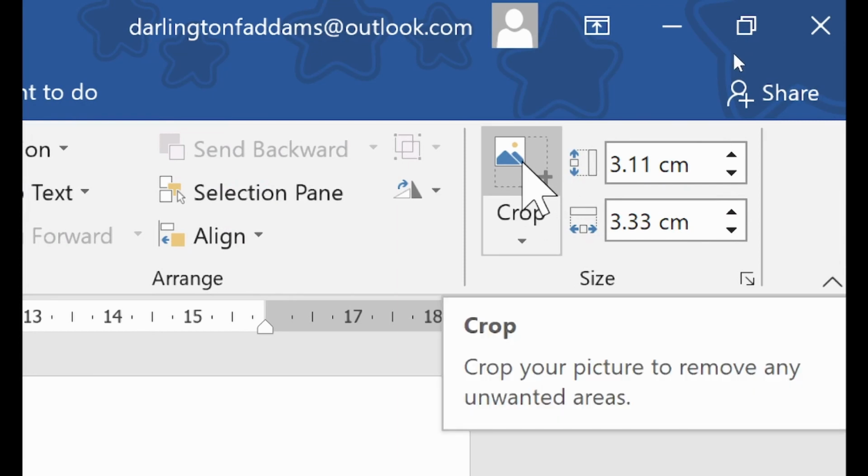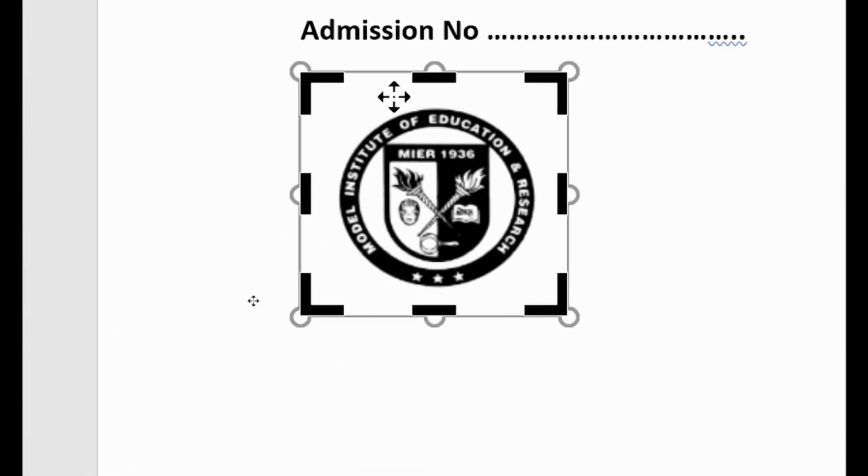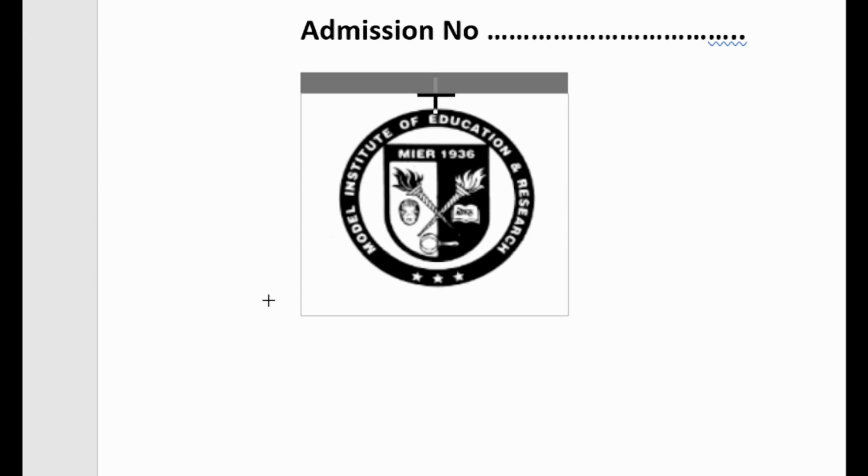When you are working with images, it's the most popular tool to use for image editing. So I'll click on it, and when you click on the crop, you see these shapes around your image. What those handles are there for is to help you to clear unnecessary spaces.